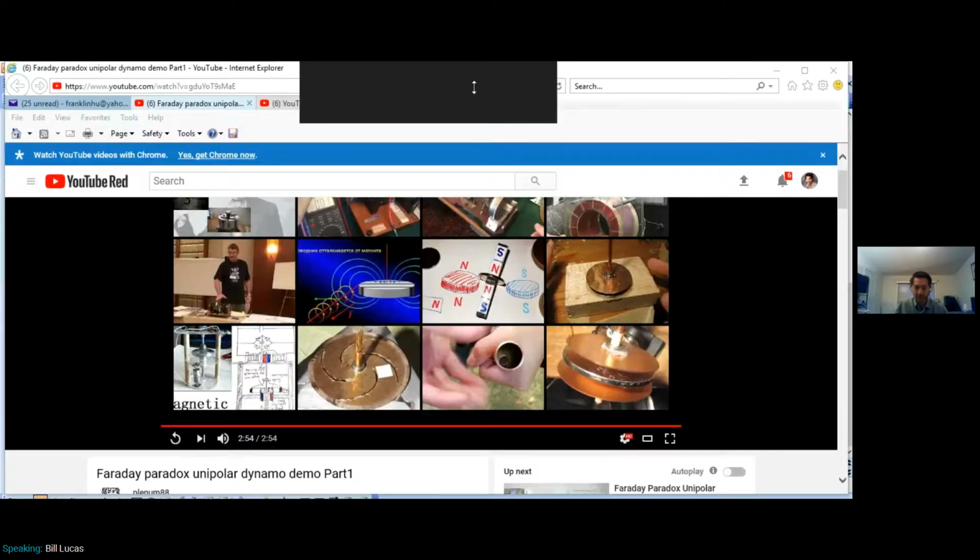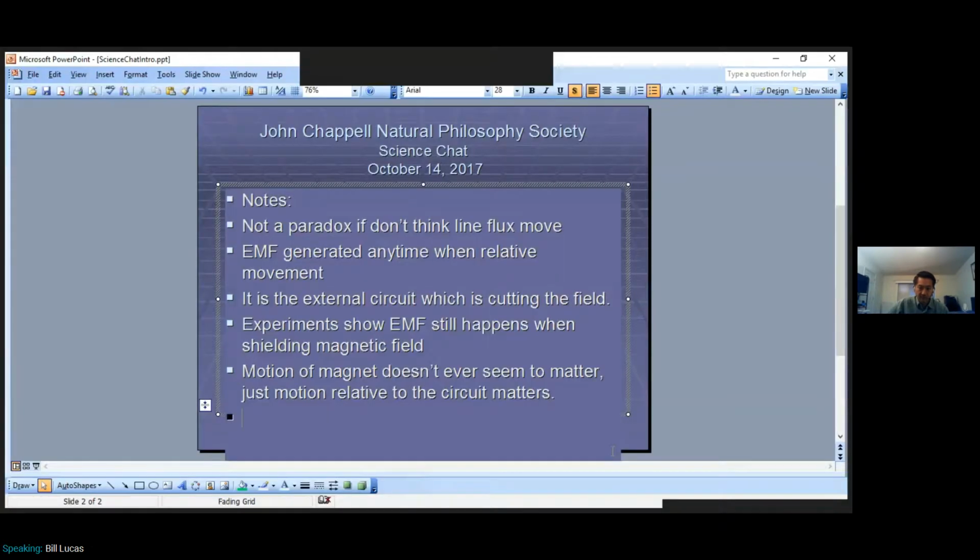This is Bill Lucas. There are some experiments you all are not taking into account. William Hooper at the University of California at Berkeley performed a number of experiments on electric and magnetic fields, and he measured 14 properties of electric and magnetic fields. He found there were 3 types of electric fields and 3 types of magnetic fields, and one of those 3 types could not be shielded in any manner.